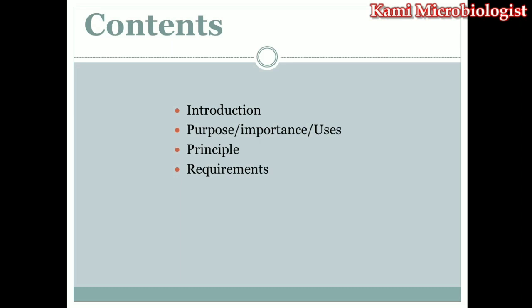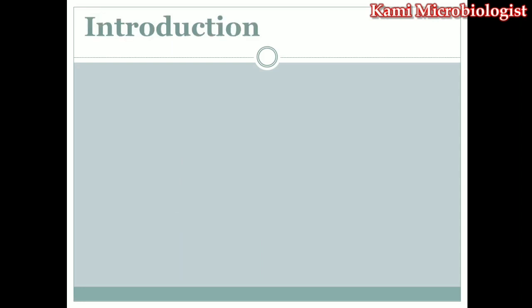Then we are going to see the requirements, means what we need while performing that test. Then we are going to see how many methods we have for performing that test. After that we are going to see the procedure, means how we can perform the test. Then we are going to see the results of that test. So first of all, let's start with the introduction.